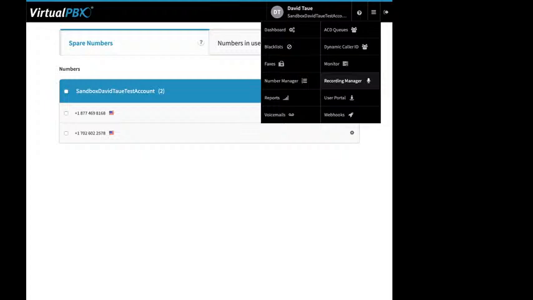The recording manager won't actually do anything here, just because of a limitation of the streaming software. It will either take you to recordings.virtualpbx.com, so you can see your stored recordings. You log in with your Dash login credentials. Or if you've linked an AWS account to your Dash account, it will take you directly to that interface where you can see the recordings there.